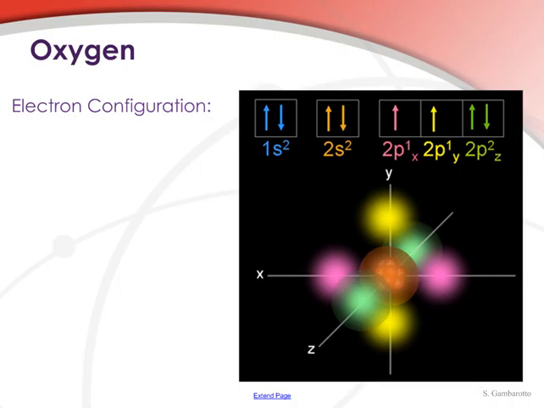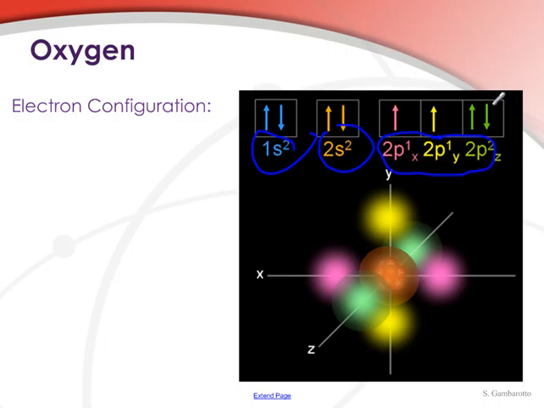If we check out the next one, oxygen, oh, we skipped nitrogen, but that's okay. Oxygen has an electron configuration of 1s2, 2s2, and now how many electrons do we have in the 2p subshell? 2p4. So that's your electron configuration, 1s2, 2s2, 2p4. And here I drew one electron in this p orbital, one electron in this p orbital. One electron here would have been nitrogen.